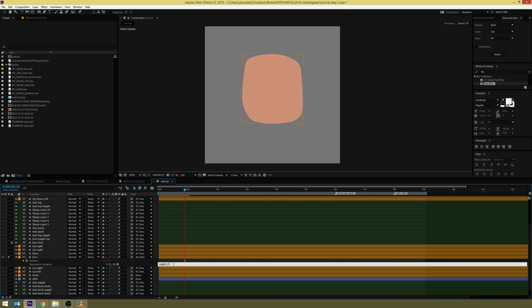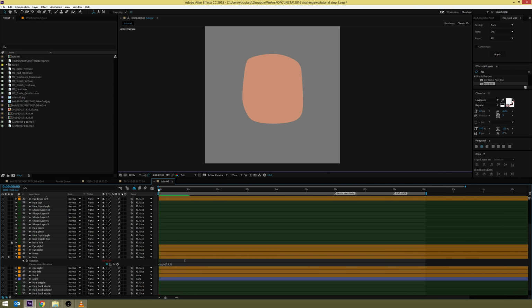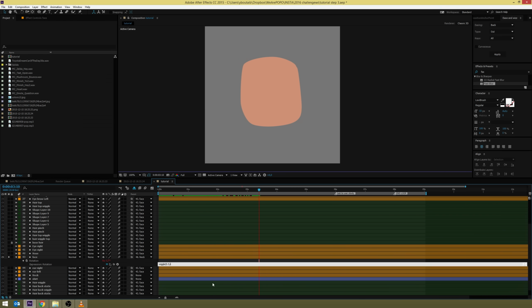So if I say 0.5, what does that mean? It means that for every 2 seconds, I will move it once. It's slower by half, meaning it will take 2 seconds to move it once. Alright? And that's what I want. And instead of 5, I would say probably 4.